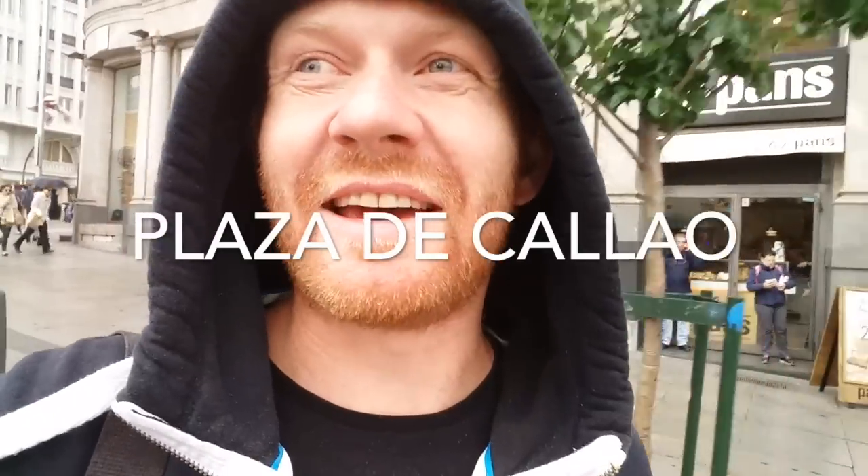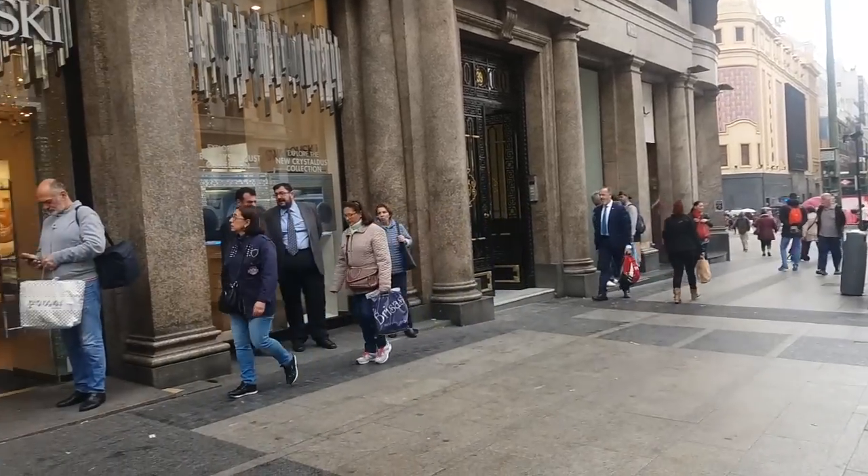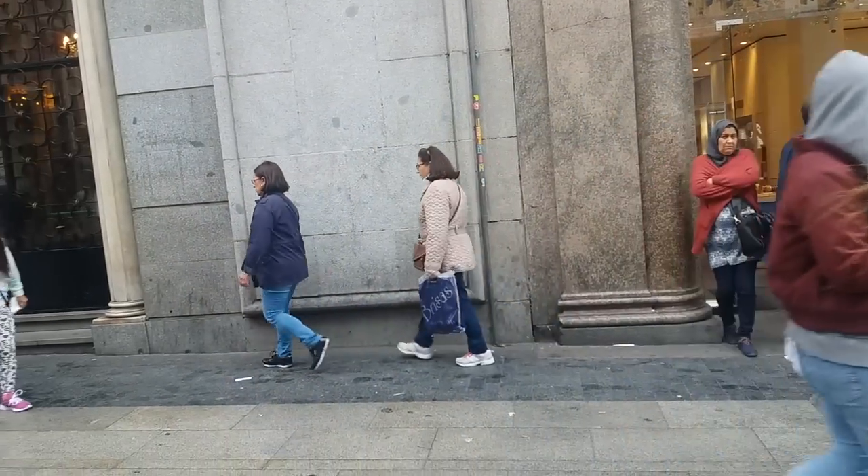Plaza de Callao — and it's raining. People have this idea that in Spain it's always sunny and warm. If you're comparing it to London, it is sunny and warm compared to London, but it does still rain here. In spring and in autumn it rains quite a bit, so bring real clothes if you come. Don't just think you can get by on a pair of shorts and flip-flops because it's Spain — it does rain here.